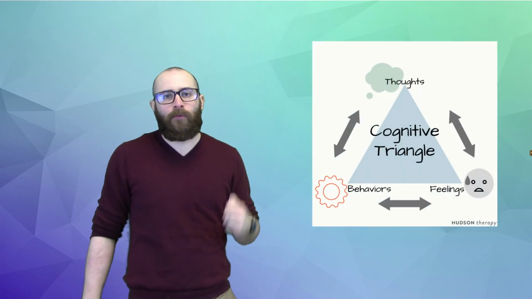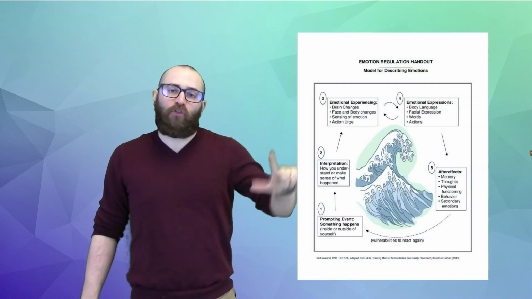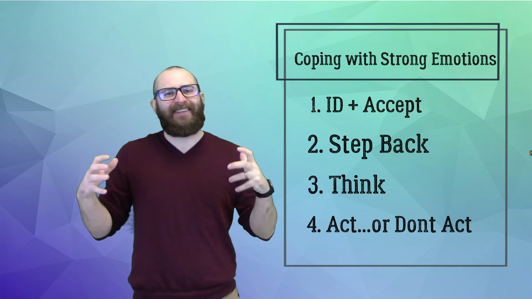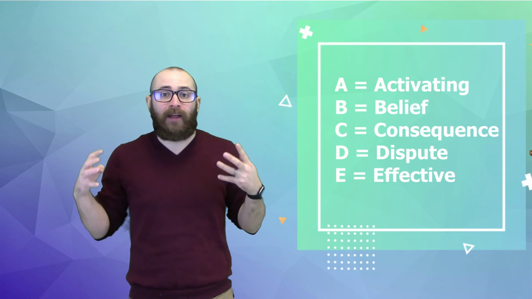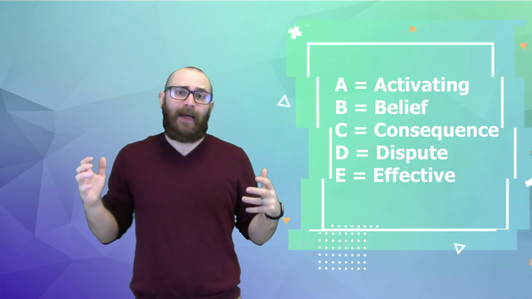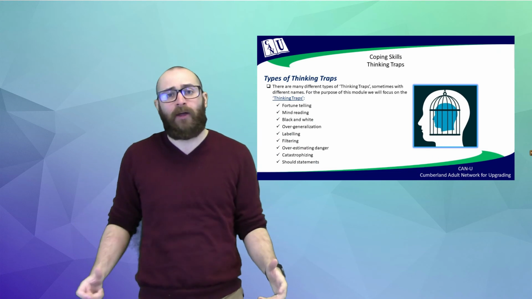Now, just to review, some of the main pillars that we've gone through so far in the program are the cognitive triangle, emotional regulation cycle, the 4 steps on how to stop intense emotions. We also did the ABCDE model today. Those are kind of the 4 main pillars, and I think that knowing your thinking traps is another huge pillar. I'm sure if we talked before this program, you would have told me, yeah, you need to eat right, you need to sleep, you need to exercise, you should do some deep breathing when you're stressed out. But I really think thinking traps are the key for making sure that your brain is working the way that you want it to, and you're not working against yourselves.